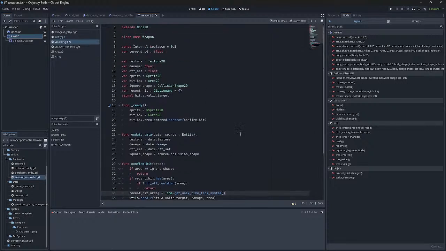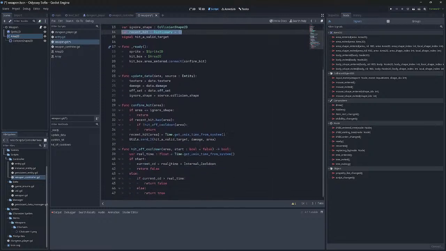I'm debating if this should be like a global thing here. Like this should be something that's on a singleton, and everything can just refer to this, rather than having this exist at this level. That's what I'm thinking.